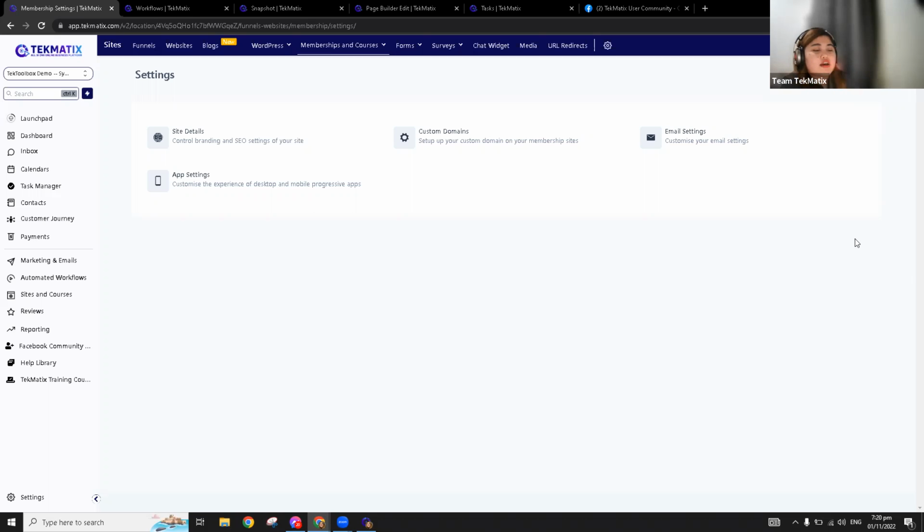And also, if you have any welcome email, of course you will have a welcome email with all the login details for your students. You can actually put in the instructions on how they can install the app on their phone and onto their desktop. So yeah, that's how you can do it.